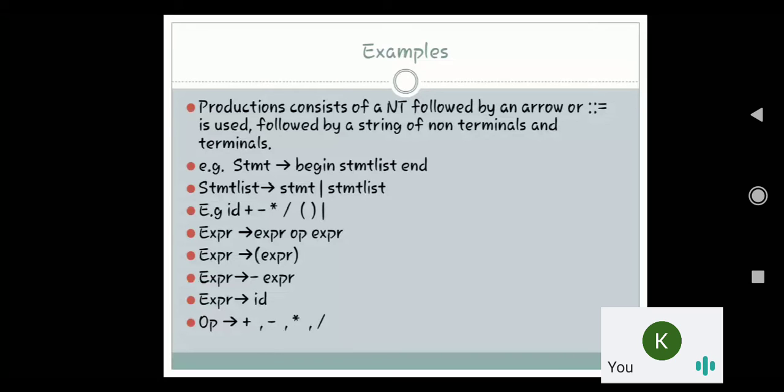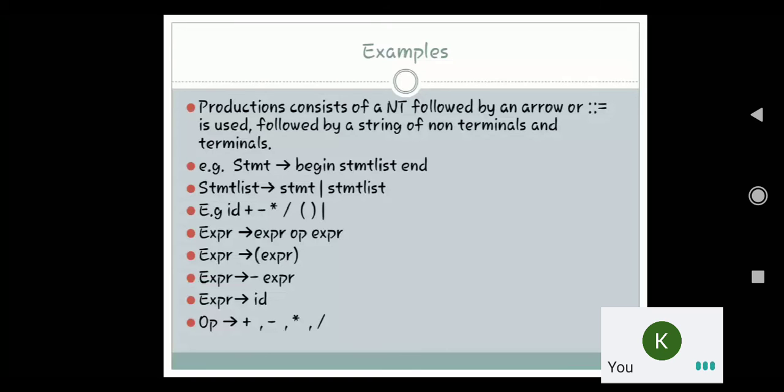Those conversion processes: either we convert a start symbol to a non-terminal, a non-terminal to a further non-terminal, or a non-terminal to a terminal. So you have three conversions over here: start symbol to non-terminal, non-terminal to some other non-terminal, and finally non-terminal to terminal. Okay, so these are the conversions that we have. These conversions are denoted using either an arrow or a double colon and equal to. So you could use any one of the symbols.